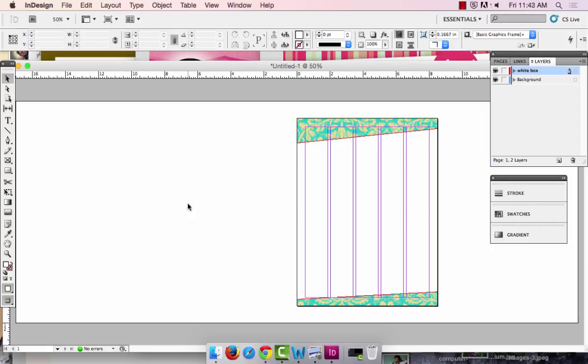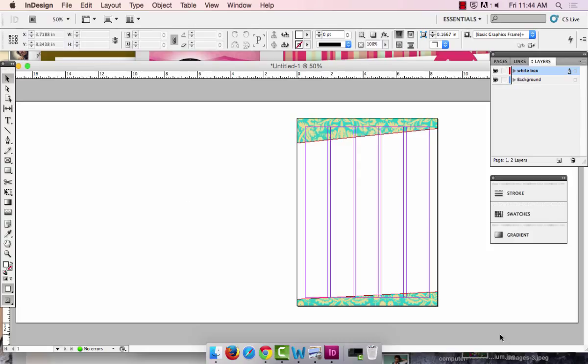So when you look at designs and you're like, wow, that's cool, I want to do that, or I want to do something similar, you just want to start thinking about and dissecting in your brain, how did they go about doing this? Another way is to make a shape with a pen tool on the top and make a shape on the bottom and fill it with the pattern. However, I personally think just making a white box over it is easier. So that's why I decided to do that.